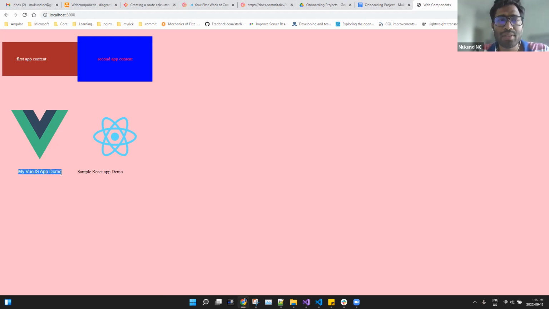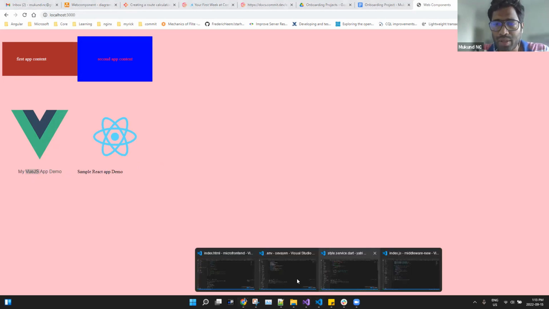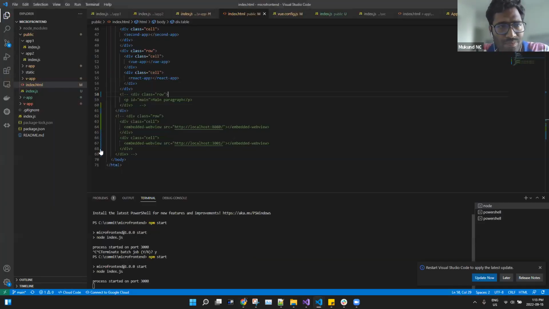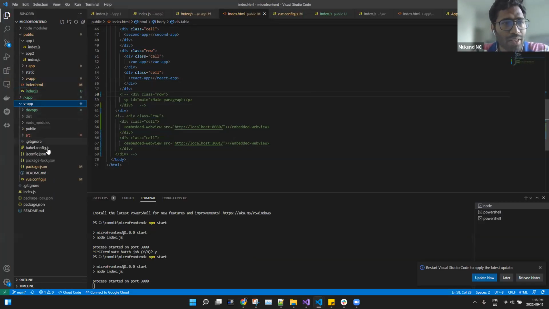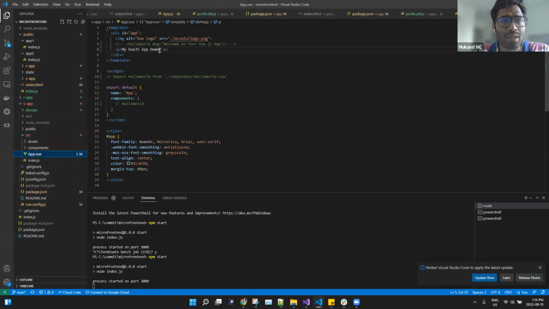And the modularity is like that: you make a change on the Vue app. I want to make a change. I go ahead. In the Vue app, I'll say, yeah, I want to make a change. Let's say, let's say hello app demo. Let's say I build this.